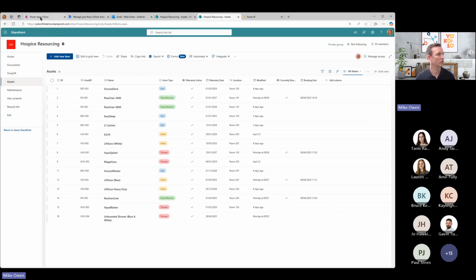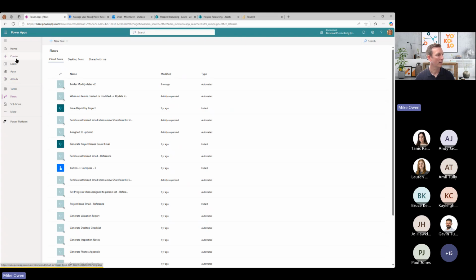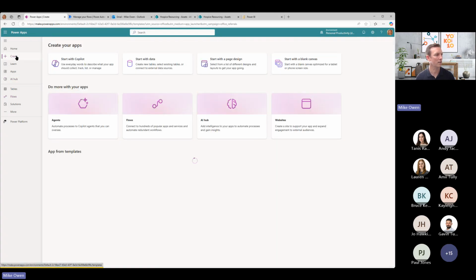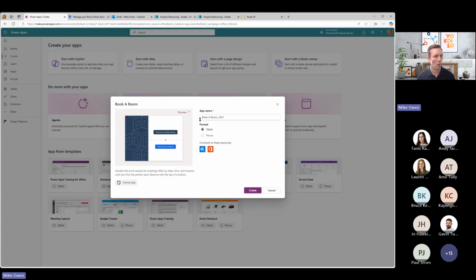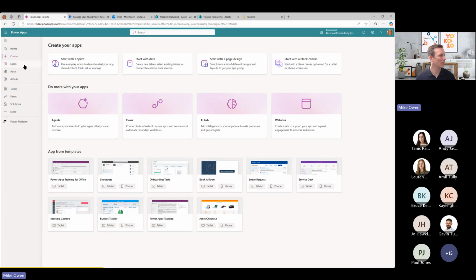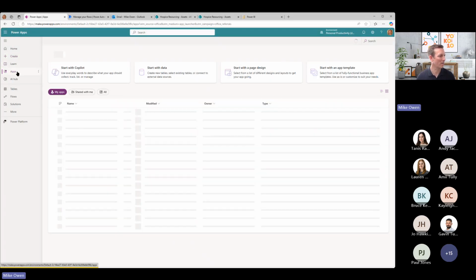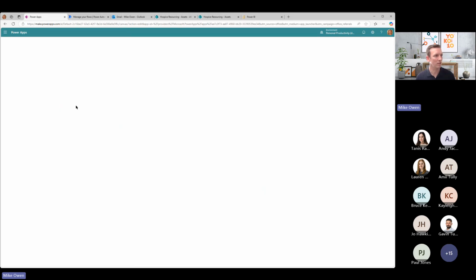Another way we can approach Power App development, though, is in the same way as with Power Automate. We've got a few templates that are available. When you click on these, it shows you what it is and what it will do. So in a very Blue Peter, here's one I made earlier approach, here's the booking, a book a room app. It's pre-created, it's there. It looks at Exchange for your room resources.